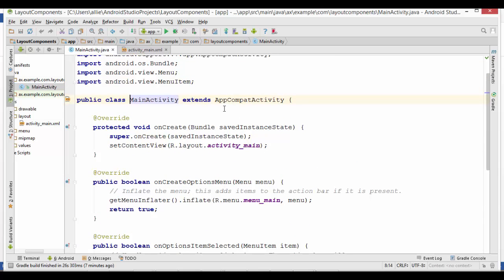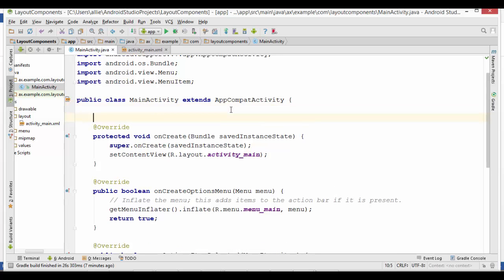Now, in this Java code, we want to have access to our button. In order to do that, first we need to create a reference object to our button. So let's add a line inside the class MainActivity definition, but outside any of the methods.